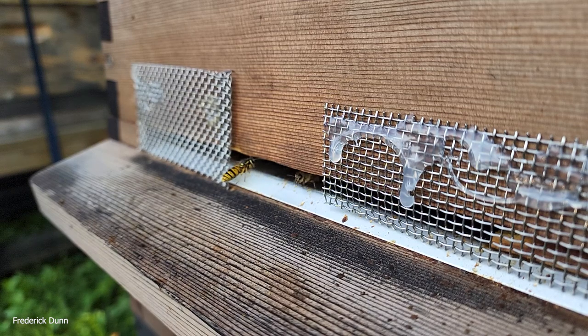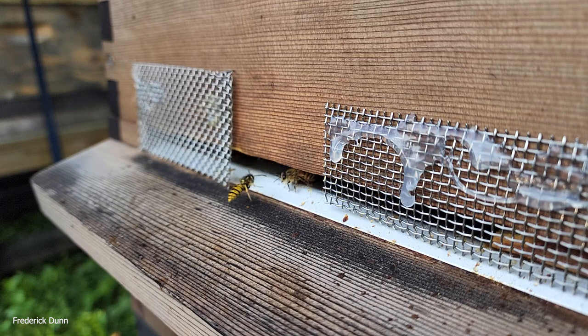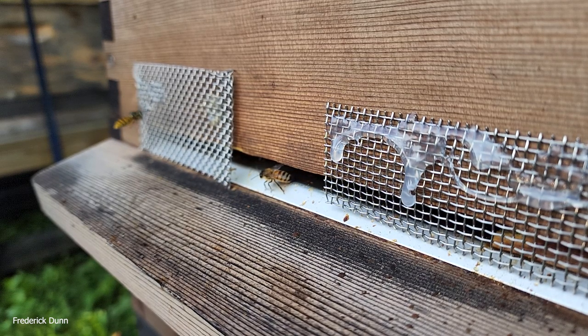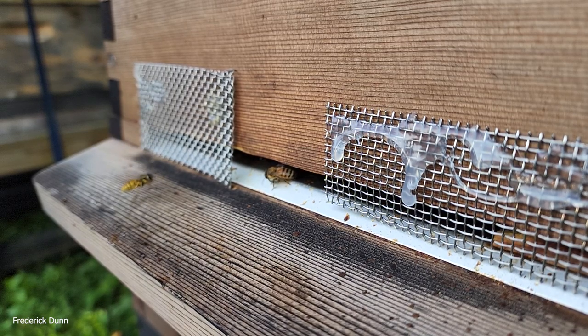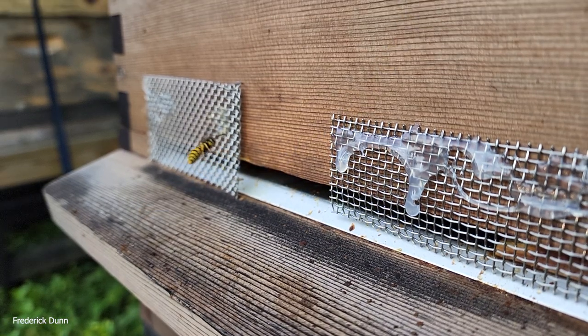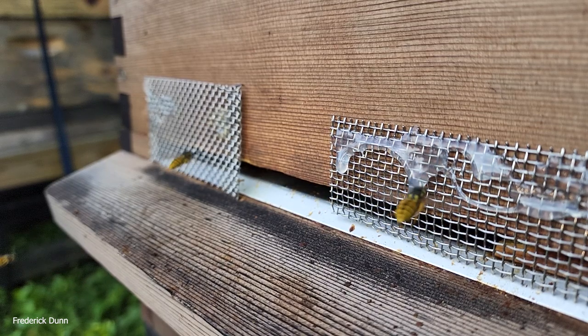The yellow jackets are still trying to get in. And one of the things I like about this is we can take our time and watch and see what the bees do, how they cope, how wasps are getting in, rather than going around and trying to kill all their nests, which as I pointed out, is really not possible. The other thing is they do a lot of beneficial things, which is why I get a lot of pushback when I kill wasps.